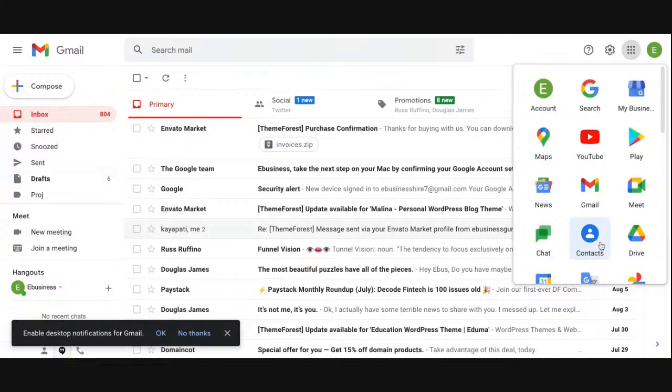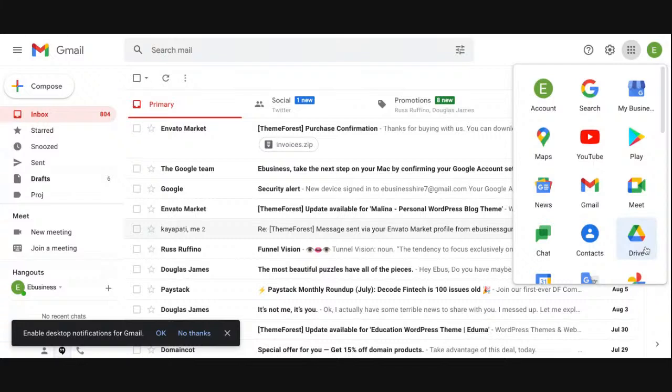Then the Contacts. What Google has done is extract all the contacts from your emails. So if you want a targeted audience, whether you're running a Facebook campaign or a Google ad campaign, you can export those contacts that you have connected with through your email or one conversation or the other. You can upload it as a custom contact list into your Facebook ad or into your Google ad.